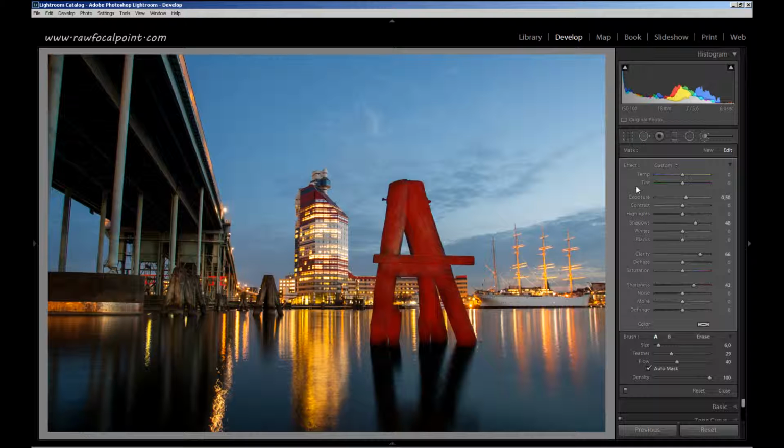If you press Shift and O, you can change the color. Sometimes it's easier to see if, maybe we can have it as green. And then we press O to take it away. And now we can change this thing that we've been painting on. If we want it to have a bit more exposure, we can do like that. Even more clarity, we can push it a bit more.